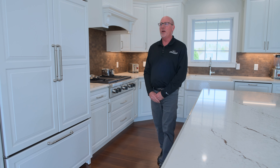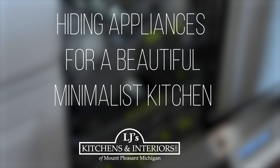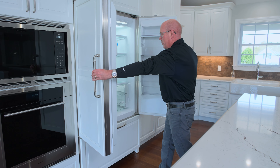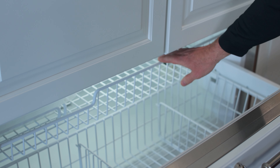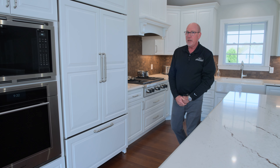You can have a beautiful kitchen and all the appliances you want. We wanted to kind of conceal the refrigerator space, so here we have a 42-inch Sub-Zero refrigerator freezer that we were able to mount cabinet doors on that matches the kitchen design, so that when it's closed it completely disappears.